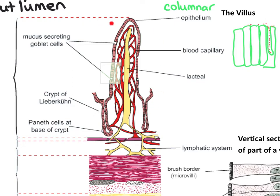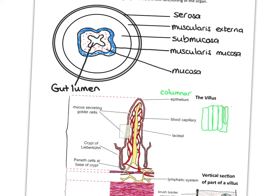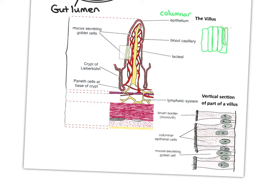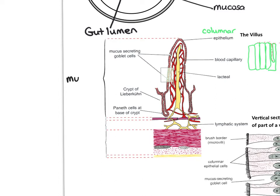That is all the mucosa. If you look at the label here, the mucosa is this whole section. Underneath the mucosa we've got the muscularis mucosa - you can see that there. This is just a very small layer of muscle which will make the villi wave about a bit, moving to get in contact with all the food that's in the gut.